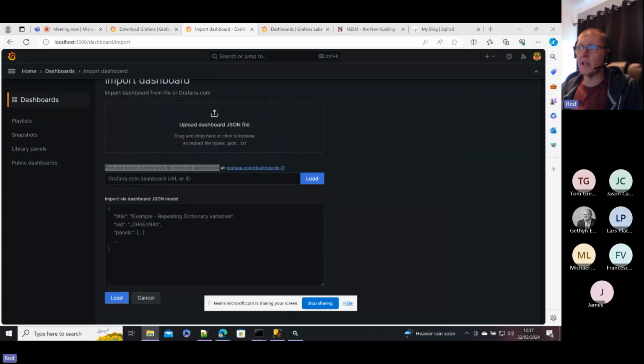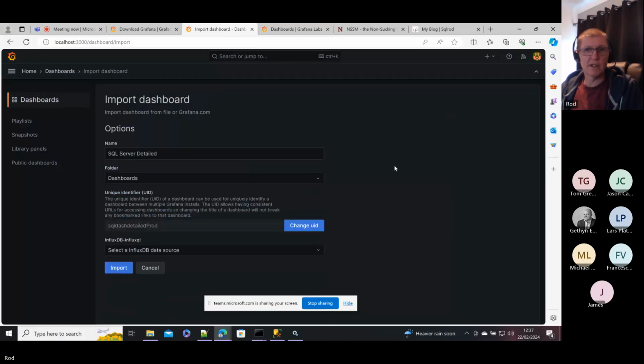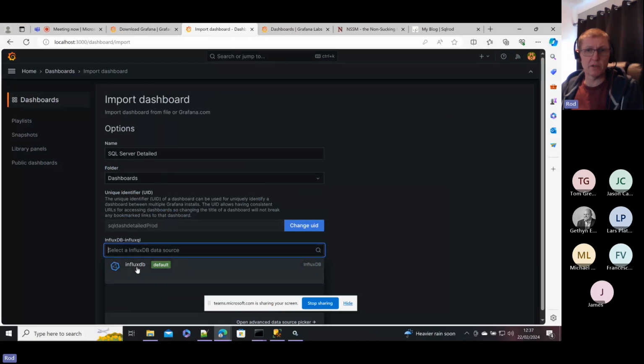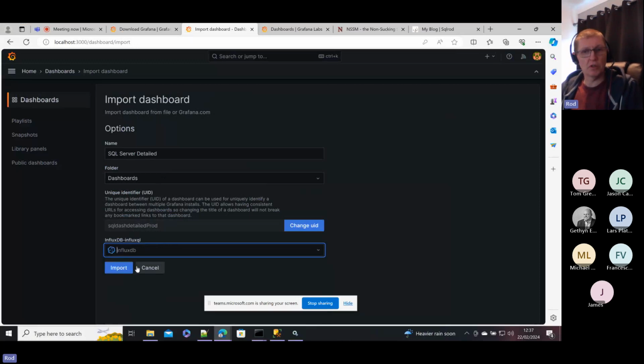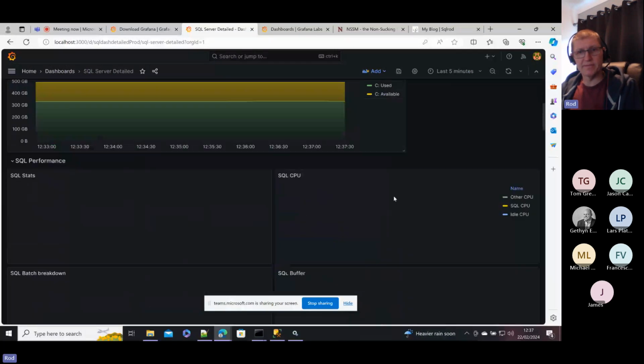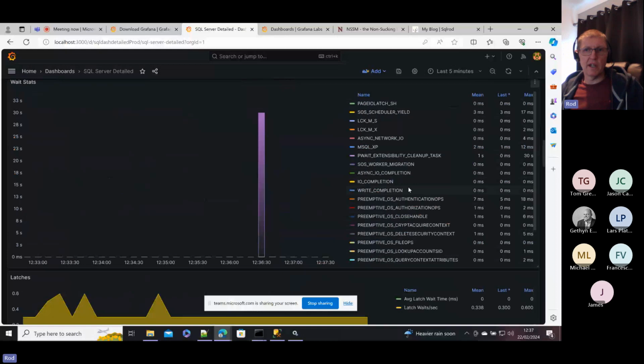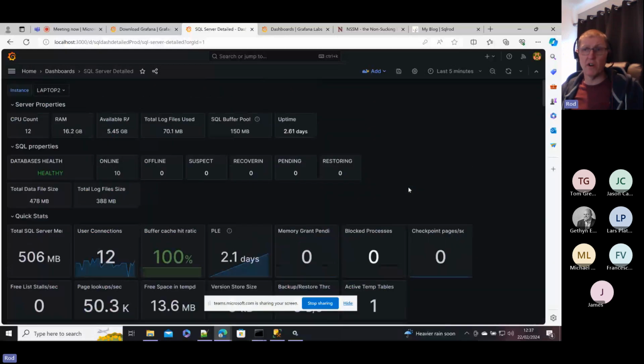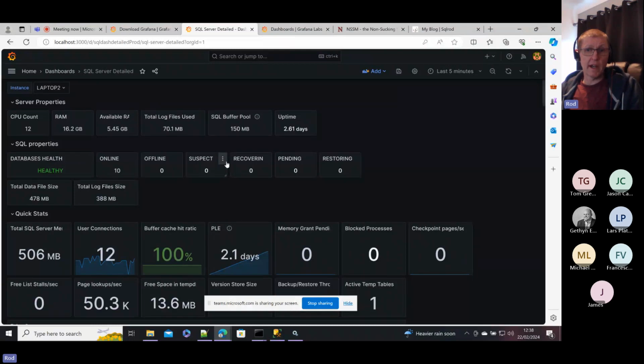So I'm going to drag it in. I'm just dragging the detailed text file. I haven't even bothered giving it a JSON extension. Copy that in there. Choose the SQL Server detailed folder where you want to put it. You tell it the data source that you want, and import. Oh my God, look at this. Simple as that. Now I've created this. You're free to use these. That's just a text file. They're on my blog. I'll make sure they're in my Git repo, and there'll be a link on my blog to it.